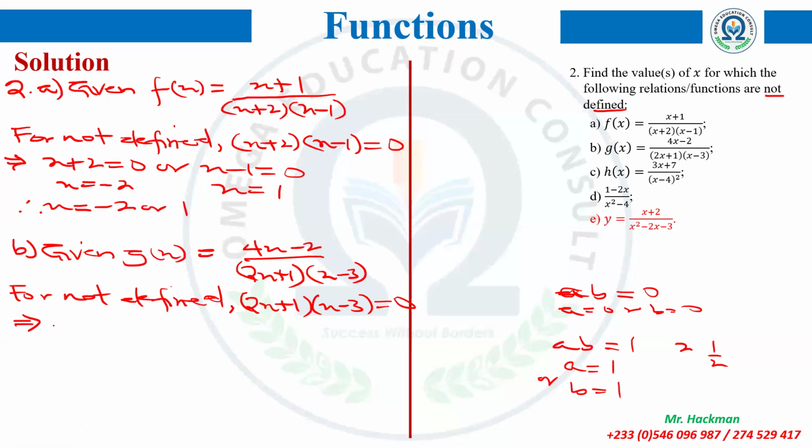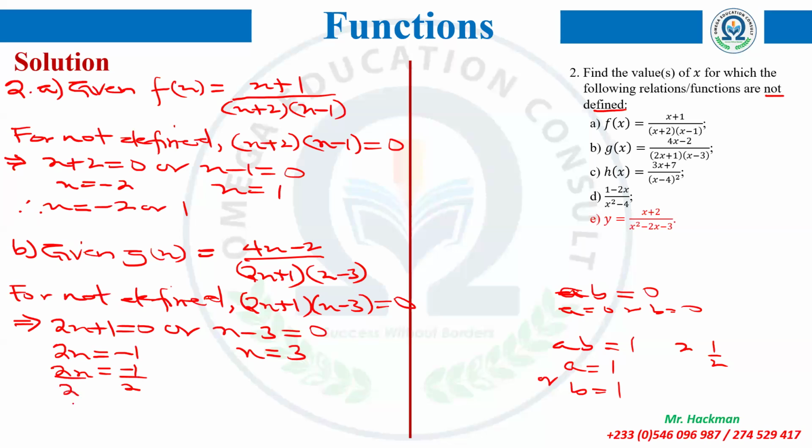So in this case, I will write 2x plus 1 should be equal to 0, or x minus 3 is equal to 0. So at this point, what do we do? We come and solve for x on both sides. Solving for x here will be easier, so I always want to do the one that will involve letter or no word first. So x will be equal to 3 here. Then I come and solve for x here. So 2x will be equal to, I move the plus 1 to the side, and that will give me minus 1. I write it again before I divide, over 2 over 2. So my x here will be equal to minus 1 over 2.